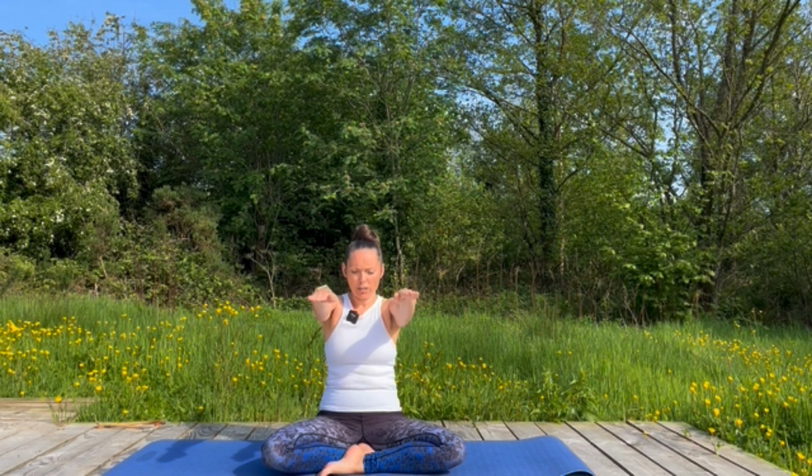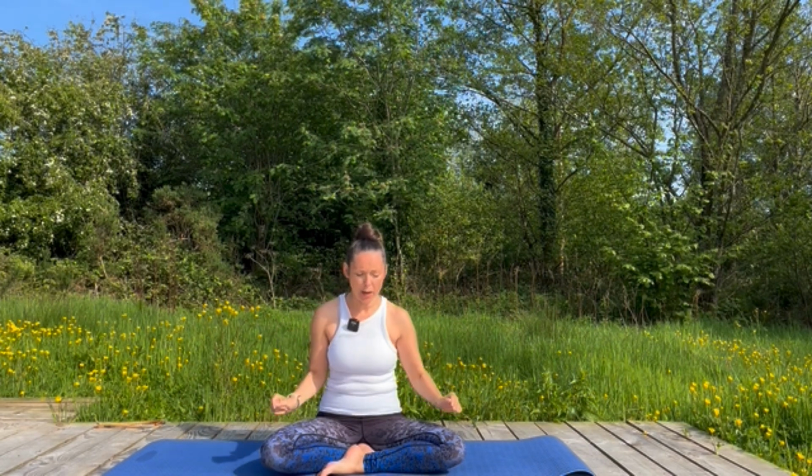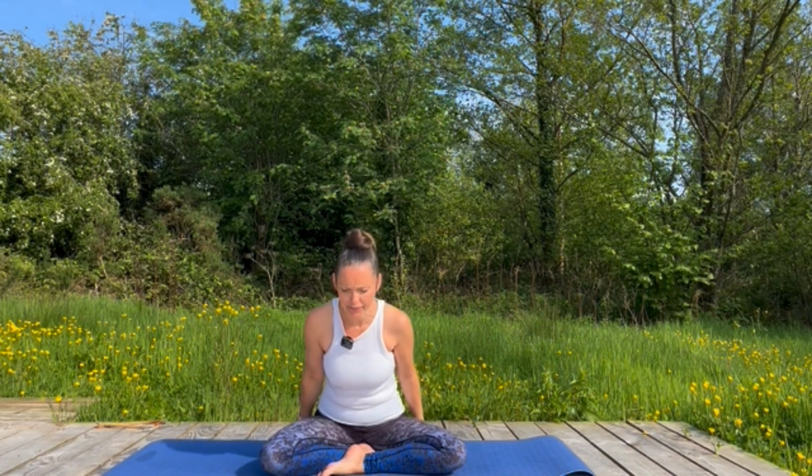Make this your last one, holding those hands out. Nice deep inhalation. Suspend the breath and hold and stretch. And then exhale, bringing the hands down for a moment. They are going to be coming straight back out again. Okay, bringing the arms out to the sides now. Holding here, we're going to hinge at the hips ever so slightly, coming forwards and backwards. So you're going to start to feel this.